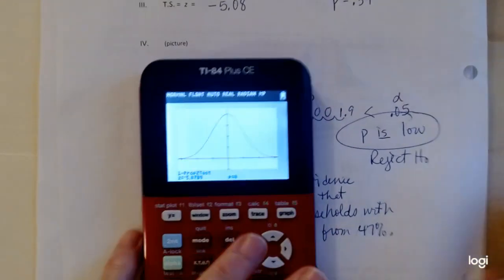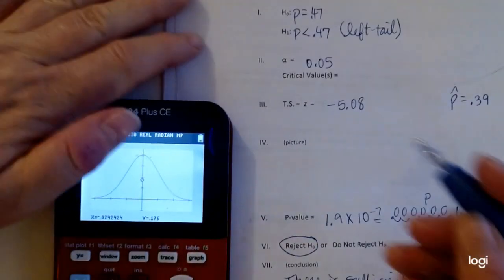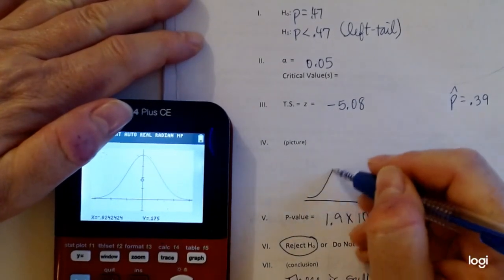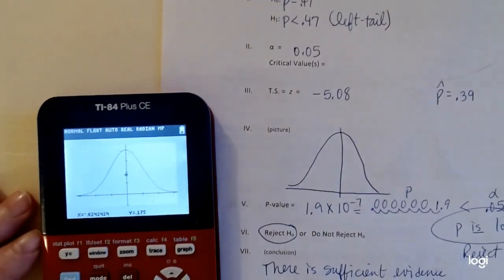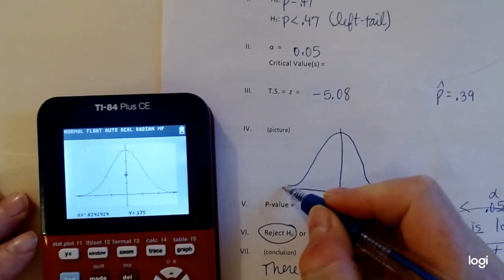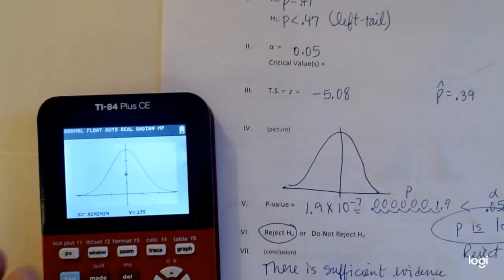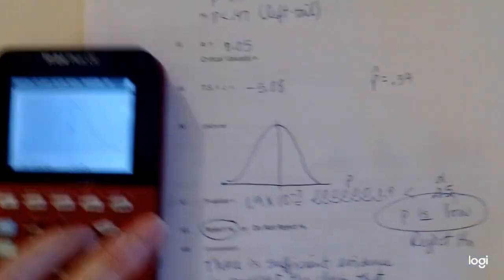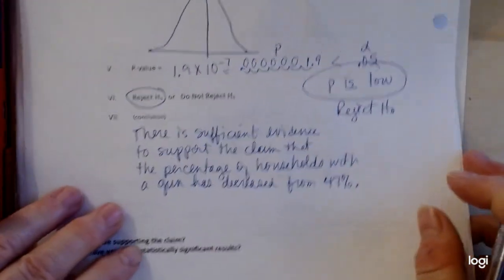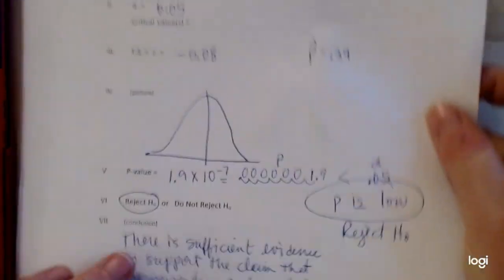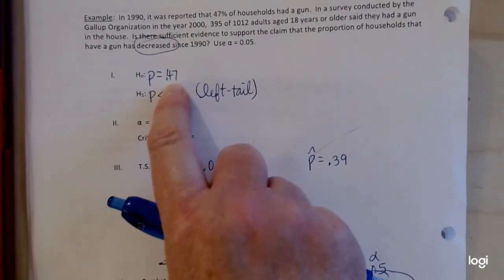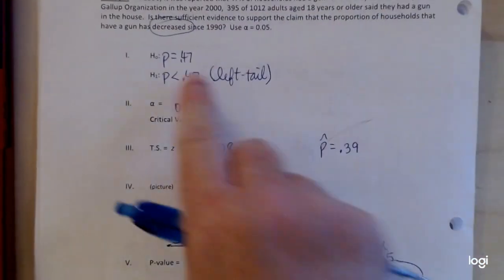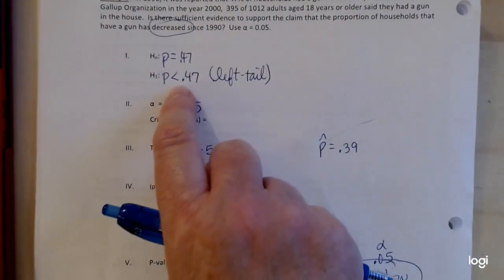Now, here's a picture. This is a good visual too. You can't even see the shaded area. It doesn't even show. It is so far out in the tail. It's down here in the left tail, but it's so far down there, we can't even see it on the picture. So that is a very, very small probability. And what that means is the probability of getting this sample, if this is true, is very small. So our conclusion is that this isn't true any longer. The evidence supports this. That's what we have found there.